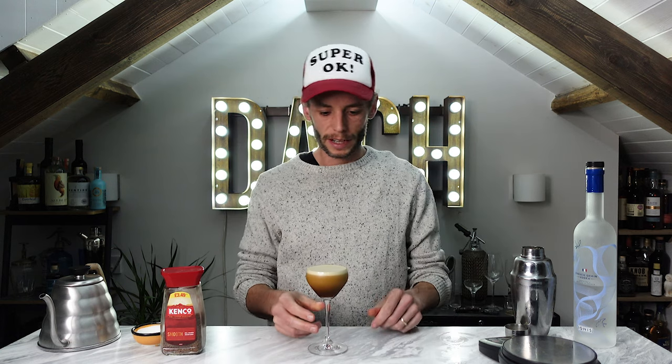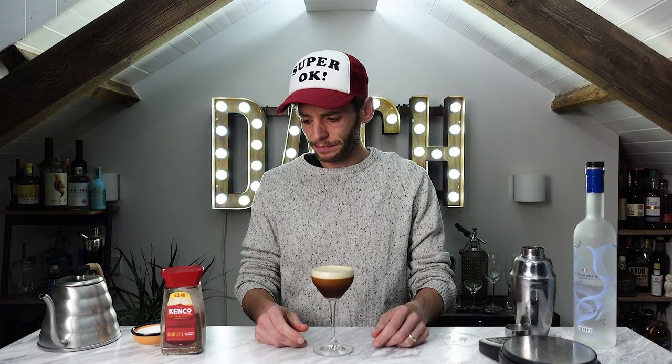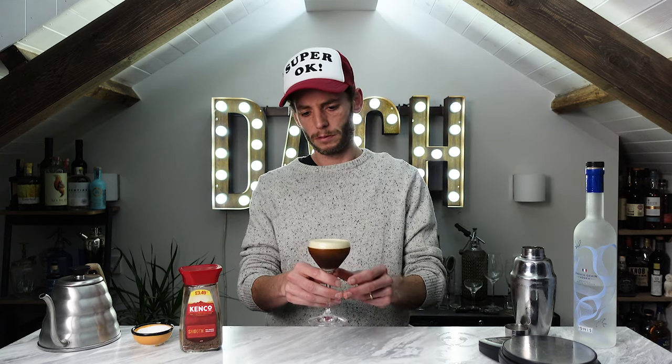Well, if nothing else, it looks good. We've got that foamy top — it's really not exclusive to espresso. Even instant can manage to rustle up a foamy top on your espresso martini. Looks-wise, it's winning so far. But tasting it — it's astringent and just nasty. It tastes burnt, really bitter. Yeah, not good. Well, it's instant coffee — what did we expect, really? This is a particularly rubbish instant; maybe you can get better stuff. I think we'll probably throw this one in the bin.